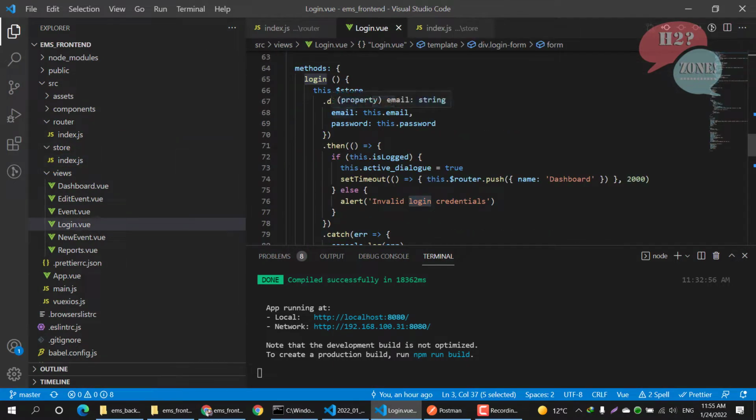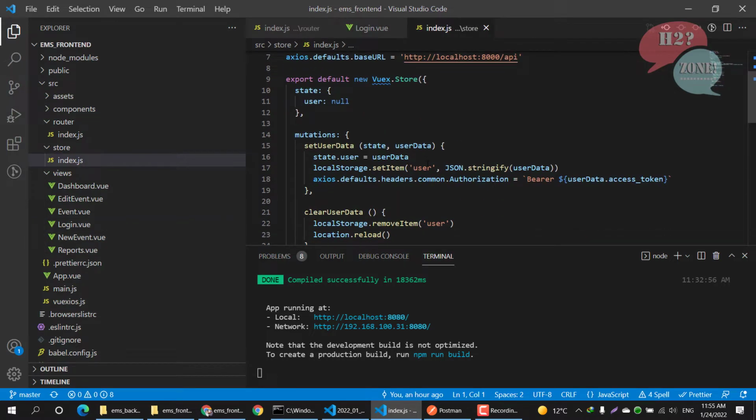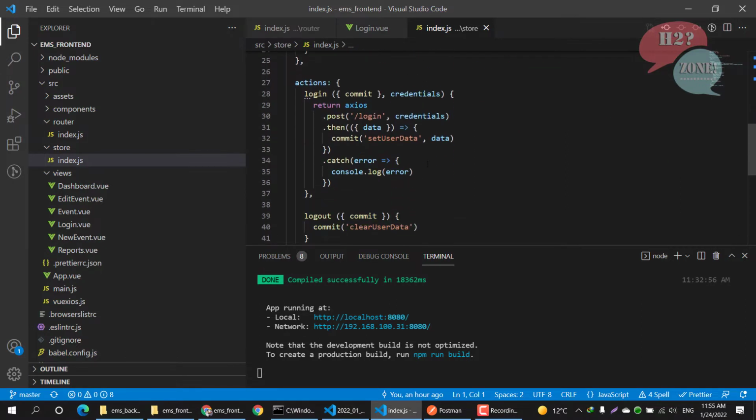When we click on the login button, it will dispatch to the store, and after that it will hit this login endpoint.